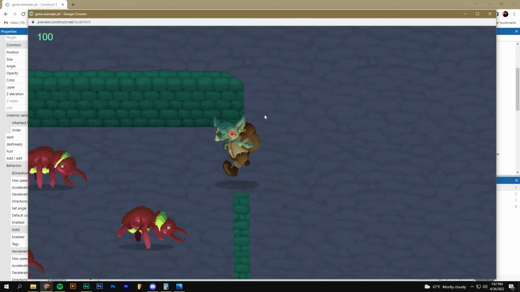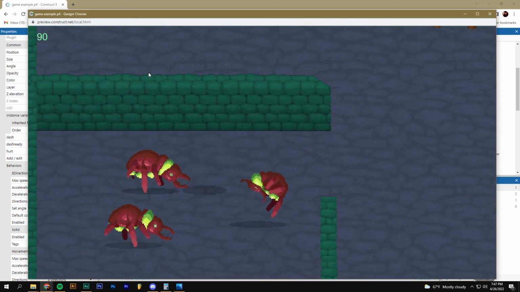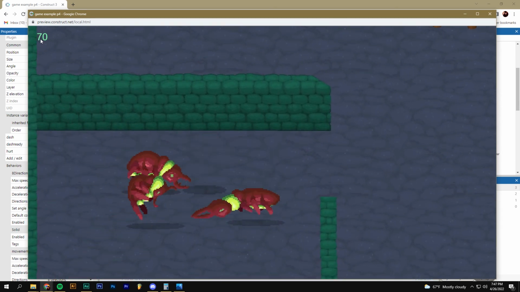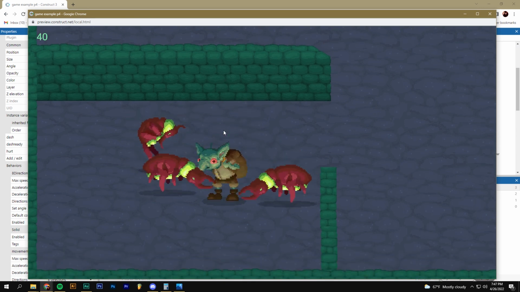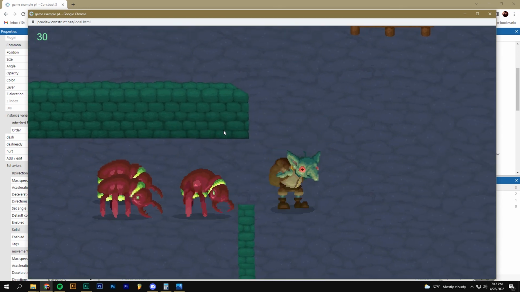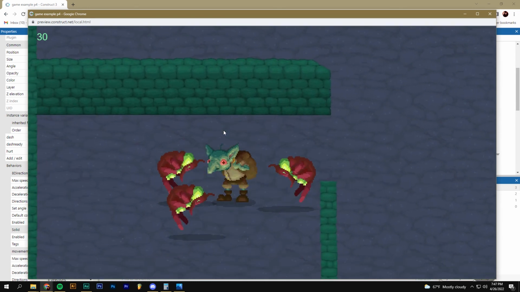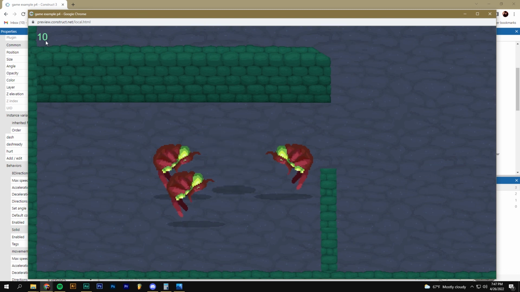Move my character over to my enemy, and each time it attacks me, it takes only 10 away from my life total, and I can only be hit once per second. Great. Now, if my player character keeps getting hit, the life total becomes 0, and they'll become less than 0. They'll become a negative number.